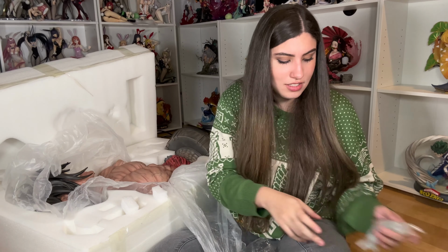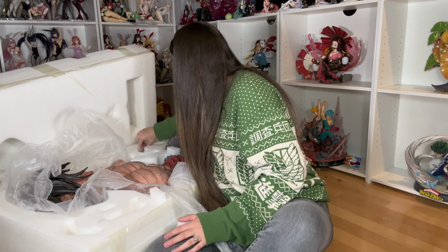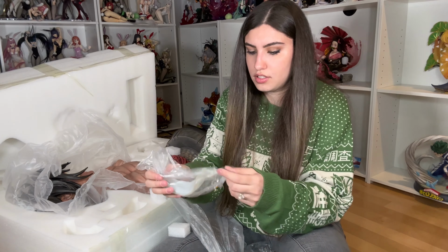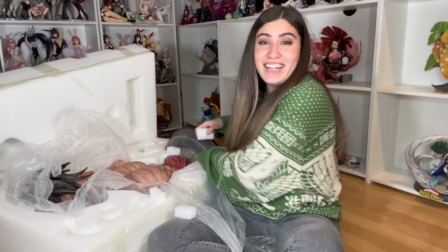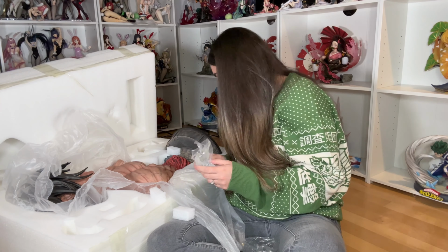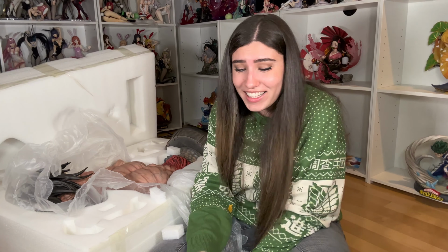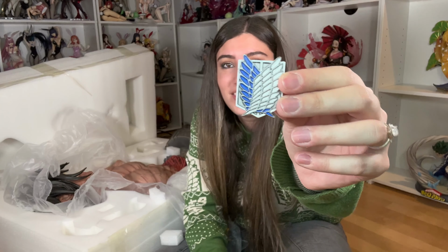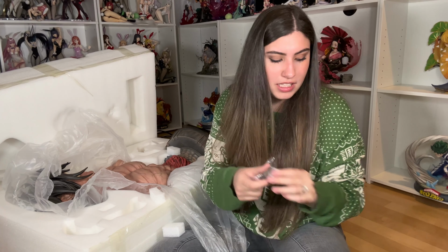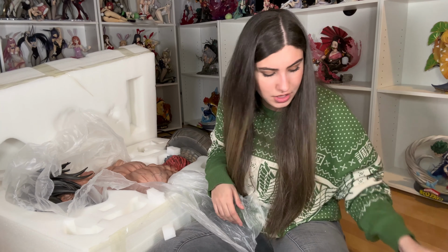So here's another piece. I guess those are the only two. Oh, I lied. Here's another. Another one. So it looks like three different pieces to assemble. Oh, I lied. Another one. Okay. What's this? Oh my God. This is so amazing. Oh, look. Okay, so since there's a backing piece, I guess that goes on the resin as well. Let me put that back where it came from. So we have another effect piece.